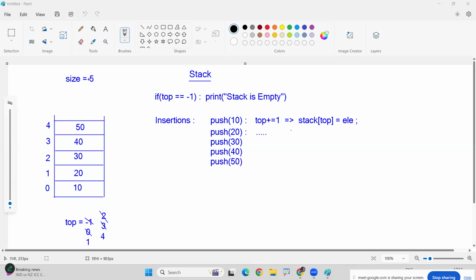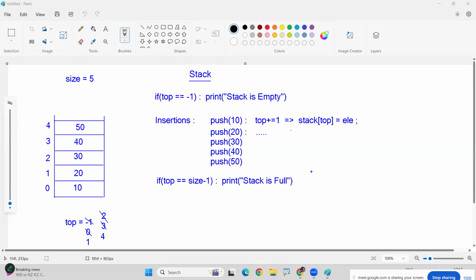So when size equals top plus 1, because top value starts with 0, when it reaches 4, that is, size equals top plus 1 or top equals size minus 1, then simply we can say that the stack is full.